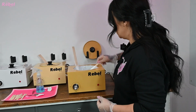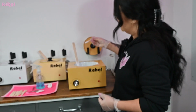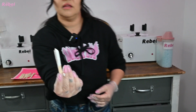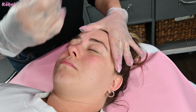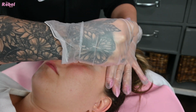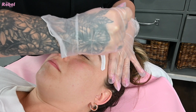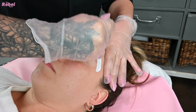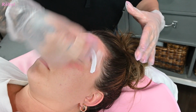Pointer finger, we're doing the pointer tool. So pointer finger's up top there. We're cleaning off the sides, making sure we have nice, clean wax on our stick there. Left hand, holding the hair back. It just acts as a buffer just in case you drip. Also holds the skin taut and just gives you a little bit better control. Notice I'm not moving super fast. Nice, slow motion. Now these ones are just to thicken up that strip in order to remove it easily.